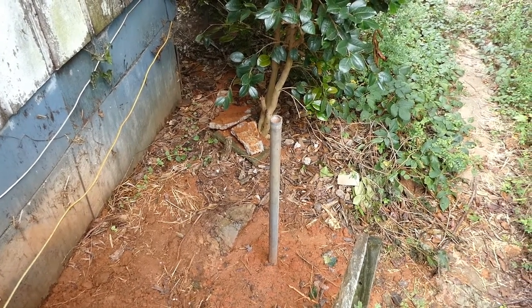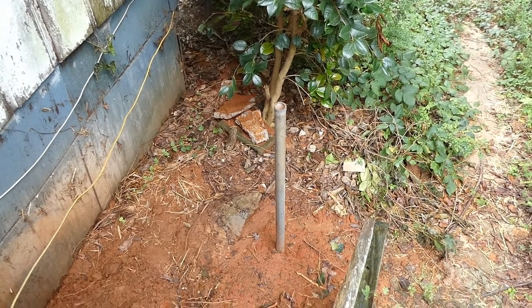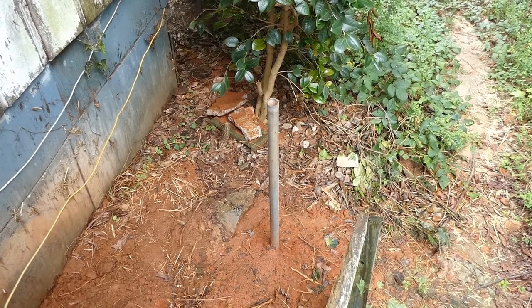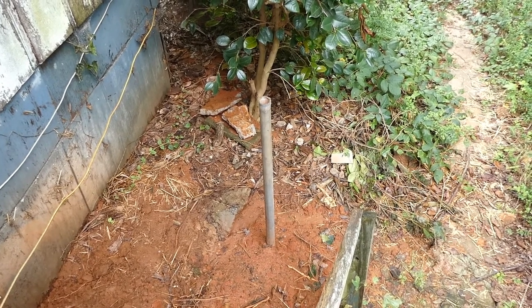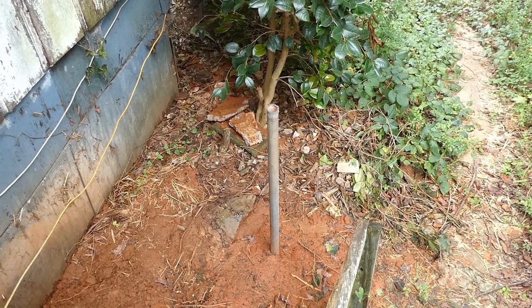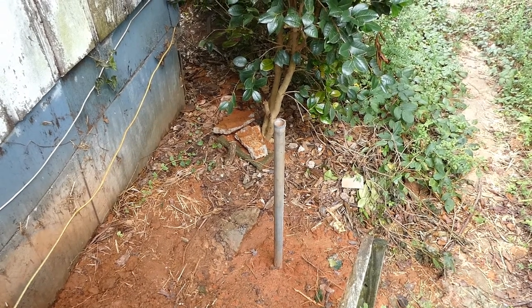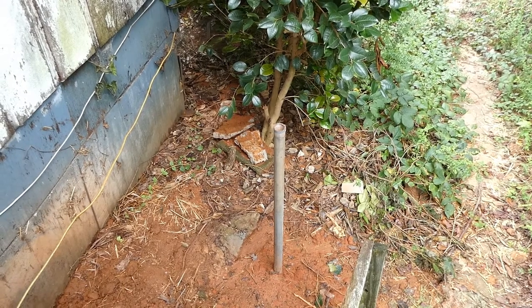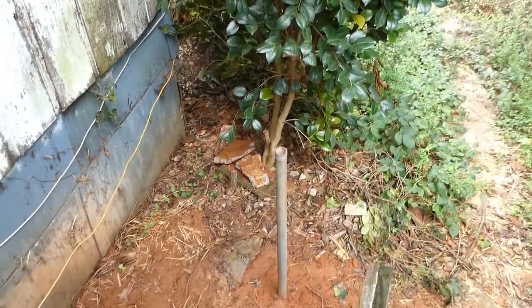Today's project is putting up a mast for my ham radio antenna. This is a seven-foot tennis-court-sized fence post which has been pounded into the ground and set in about a hundred pounds of concrete, covered up with dirt as well. First thing I'm going to do is cut the top of that off a little bit to make it narrower, so when I lean the mast up against the house it'll catch a little bit easier. I want it to be straight up and down to get it on there.